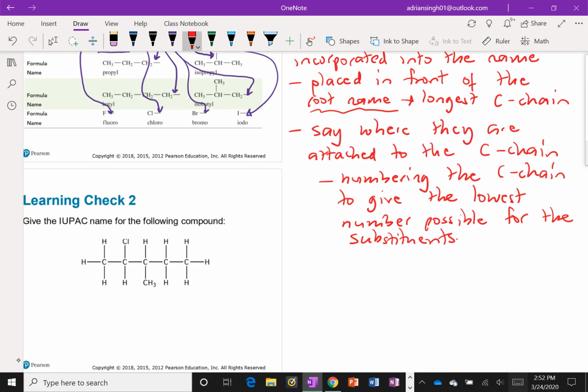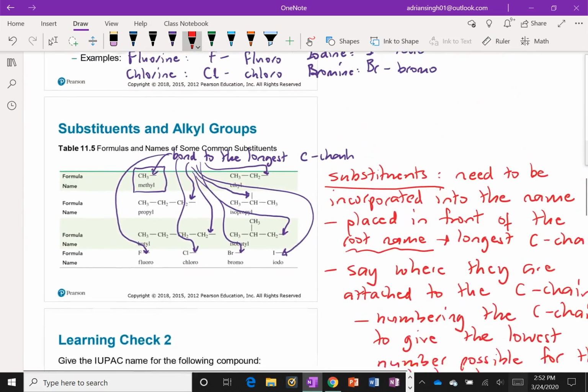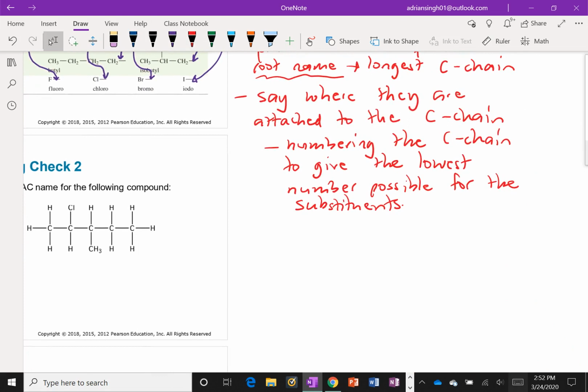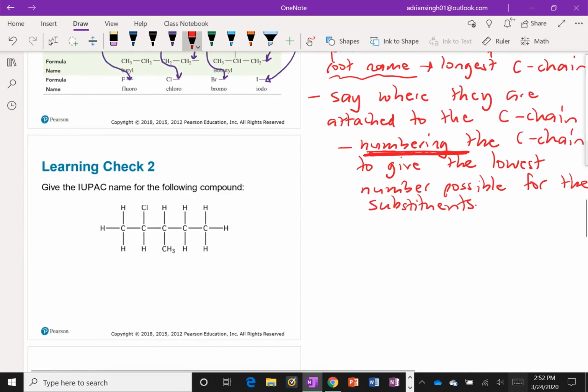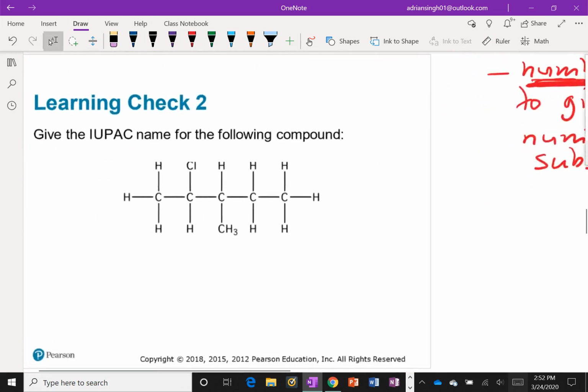Right, so we're going to use that number as sort of a location. Maybe the iodine is on carbon number 1 or carbon number 2. We're going to have to include that 1 or that 2 in the name together with the actual prefixes that we saw in the table off here to the left. All right, so numbering the carbon chain is going to be extremely important because that's going to drive where those substituents are going to be located.